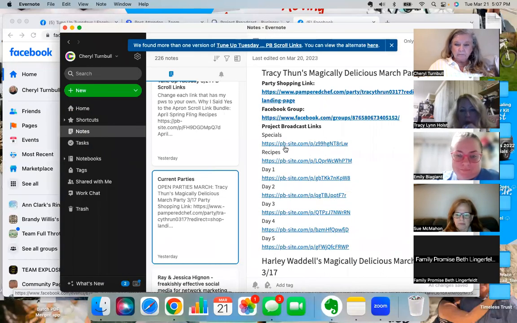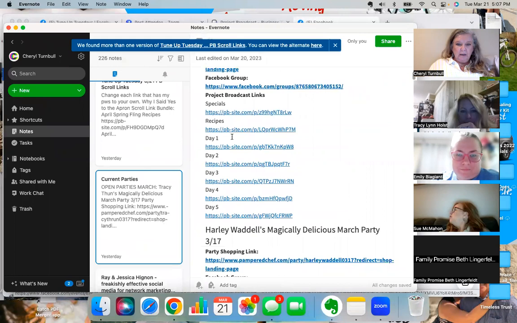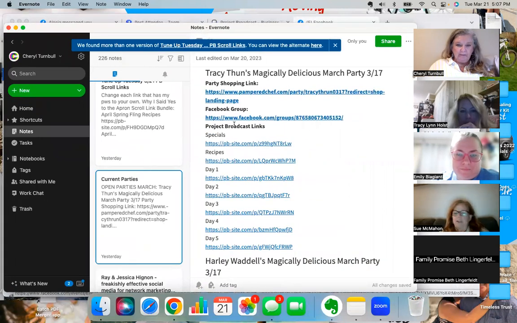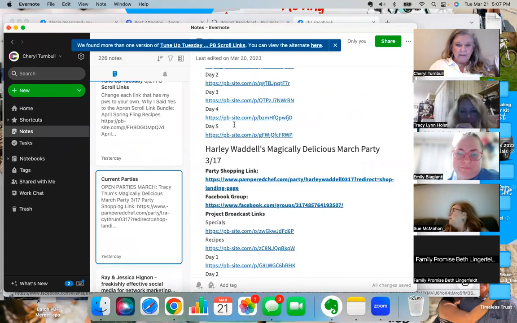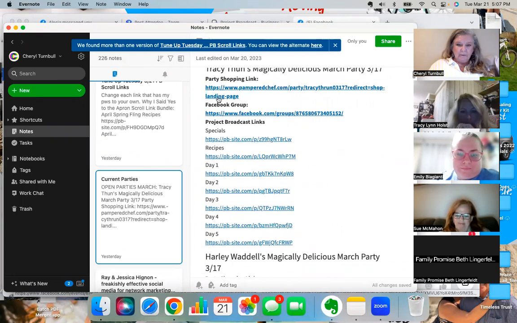In Evernote, I put the person whose party I'm having. All of my hosts are in here like this. So I put the party shopping link right here at the top, so when I need it, I go right here to Evernote and get it. The Facebook group page link, I have it right here. And then my Project Broadcast links, and I have all the specials.